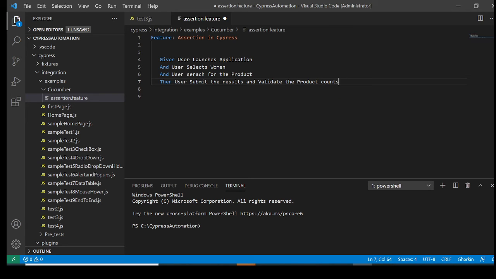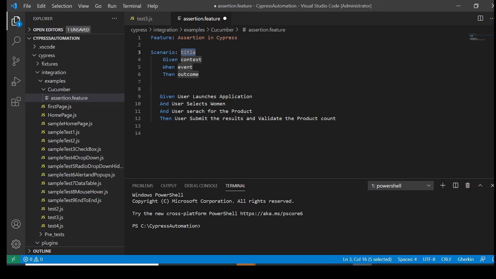So this is going to be your very first feature file, or first scenario. Over here you can write your scenario as well, which is going to be like this: Given, When, and Then. It has already given you the context, and the event: when user reaches the home page, then the output should be user sees that particular women folder or something like that.